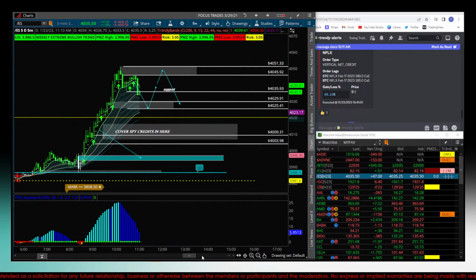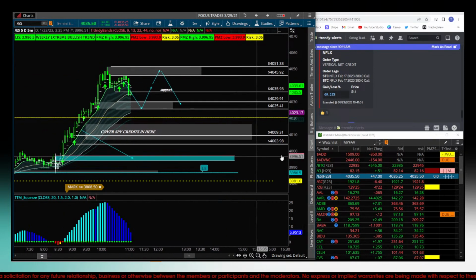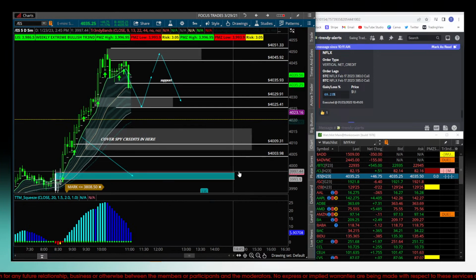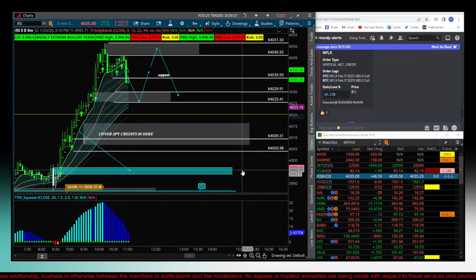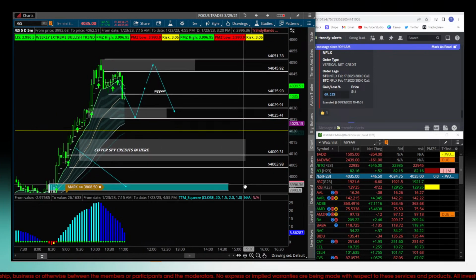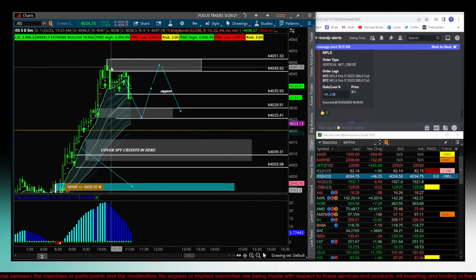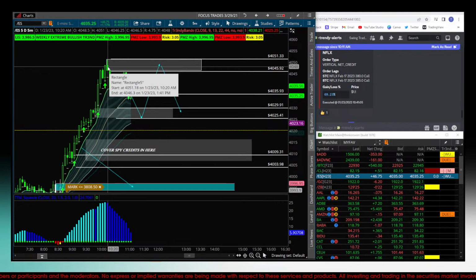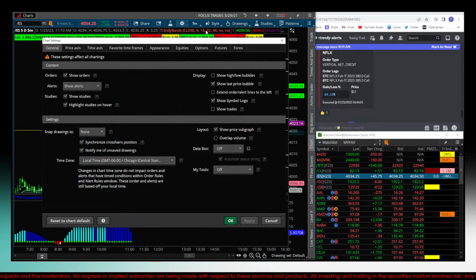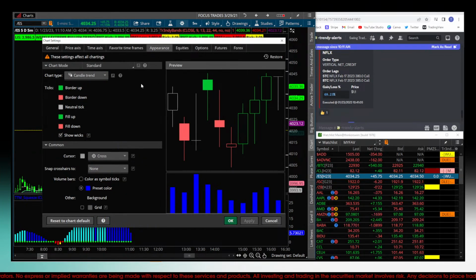I have a really good video and a chart that I posted as well that you guys can look at. Not all zones are created equal. That'd be my first answer to you. All right. This zone is created. This is an inside and down. That is not. So first of all, just so that everybody understands, you don't need to do this, but I just want to make sure you guys understand. We go to appearance. I use what's called a candle trend. Okay, that's the big difference.